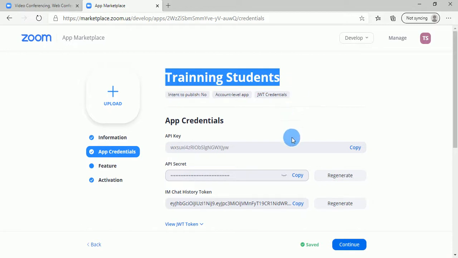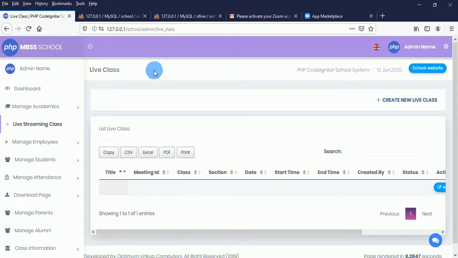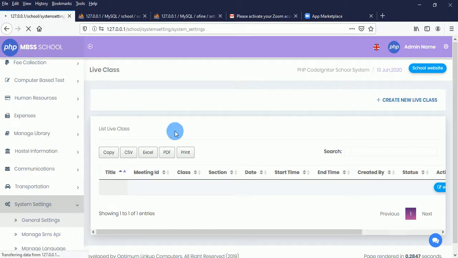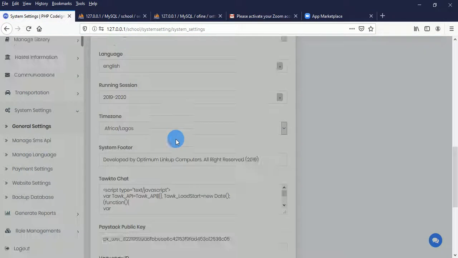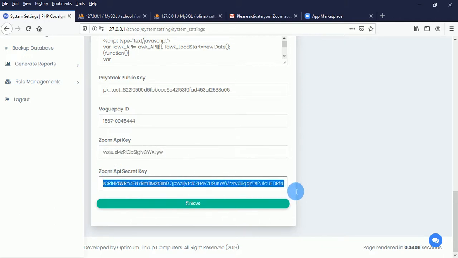In the last video we successfully created a Zoom account and also created our app on Zoom so that we can generate the API key and the API secret key. So we have successfully linked our API with the software so that we can call the Zoom API and the Zoom secret key.